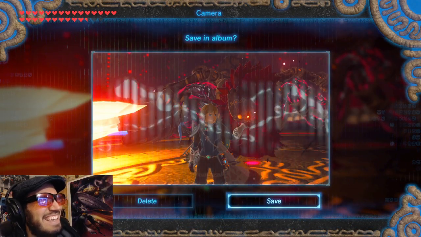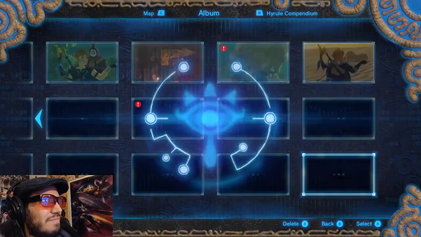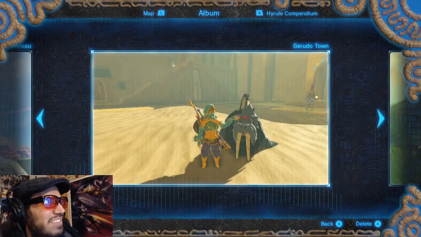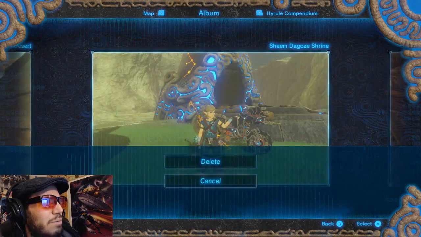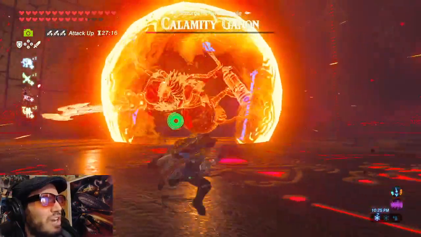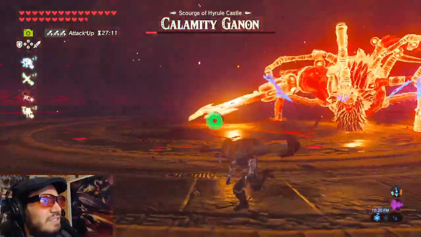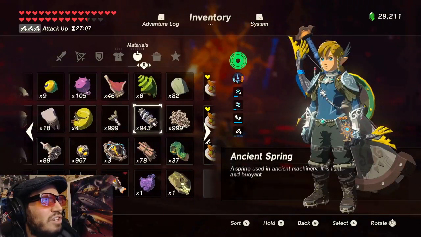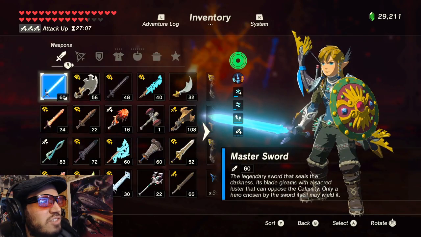Yes! Yes! Alright, I have to delete a picture so I can give him more. I'm just touching his head. Oh, what's this one? Alright, I can get rid of that one. He's like, why are you toying with me? Alright, I feel like I do have to finish the fight, though. It just feels right to finish the fight with the sword that seals the darkness.